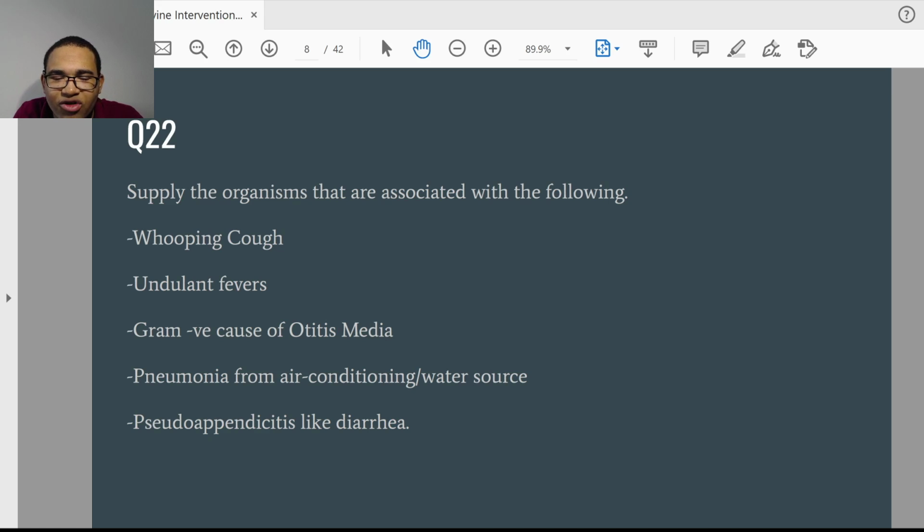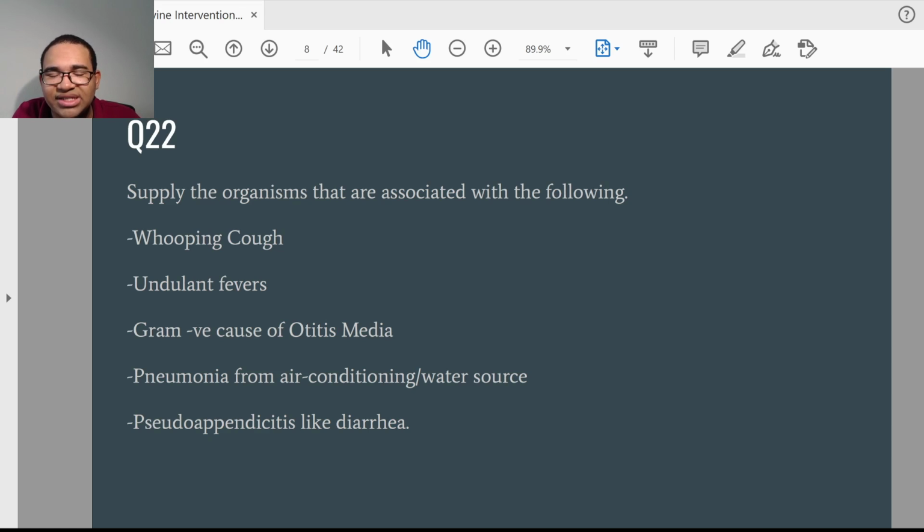And then pneumonia from air conditioning or a water source. I feel like on NBME exams, they almost always talk about people getting this kind of pneumonia when they go to a resort, or a business conference, or a place with a waterfall or something, right? And then they'll tell you that this person has pneumonia and hyponatremia. In fact, I think of this as pneumonia plus, right? The person has pneumonia, hyponatremia, diarrhea, and you check a urinary antigen to make the diagnosis. This is Legionella, right? It's Legionella.